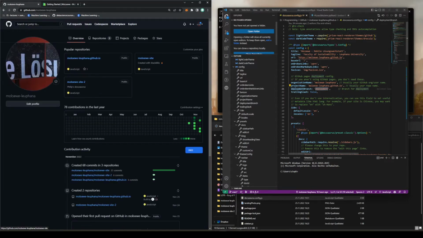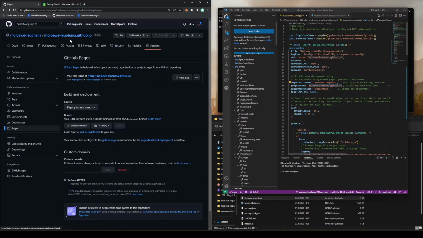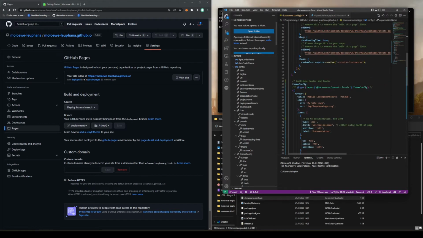So the project name is the project name here, mulovulevana.github.io, and organization name is basically your username, mulovulevana. And I think that's it.